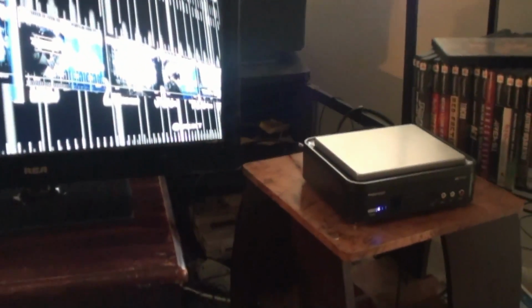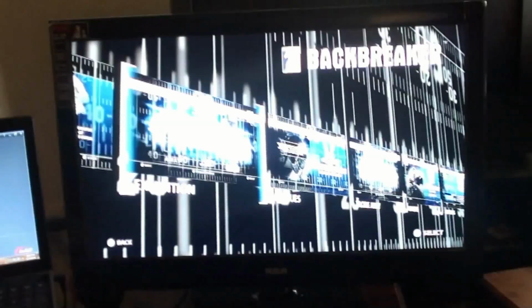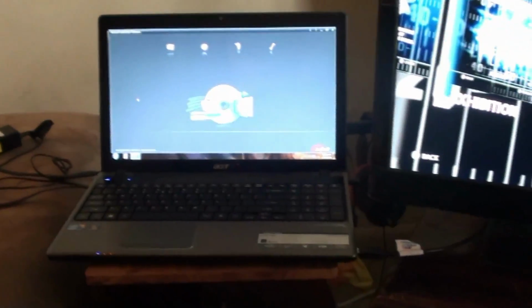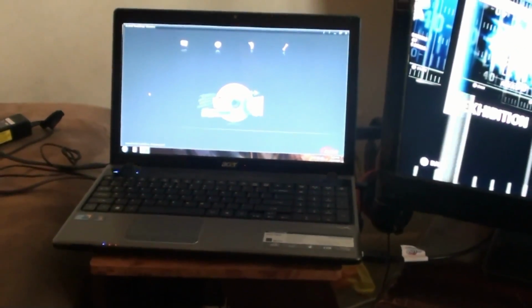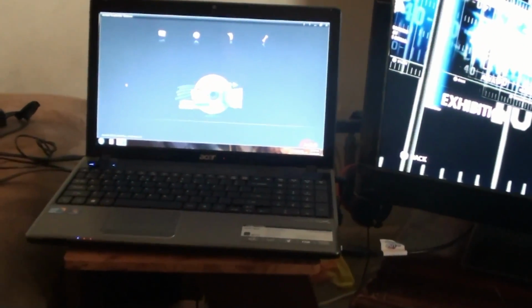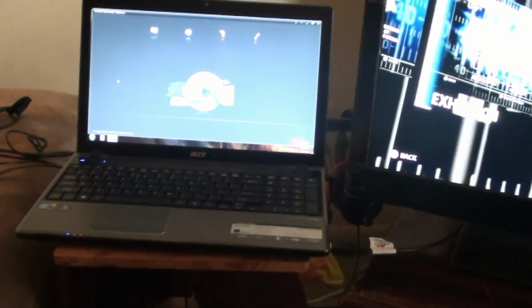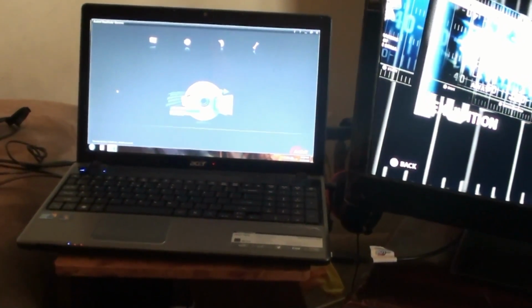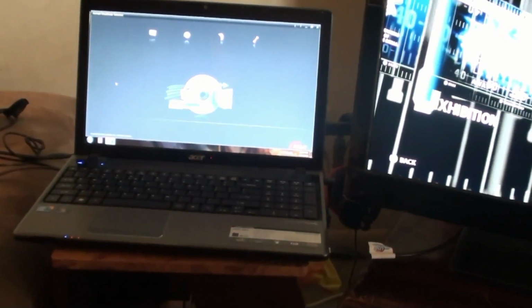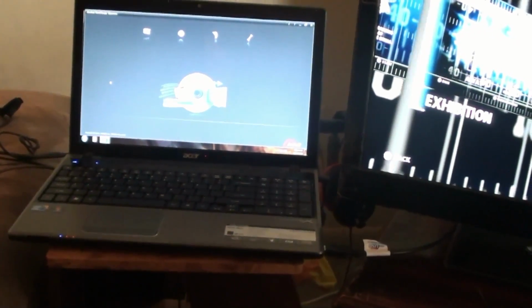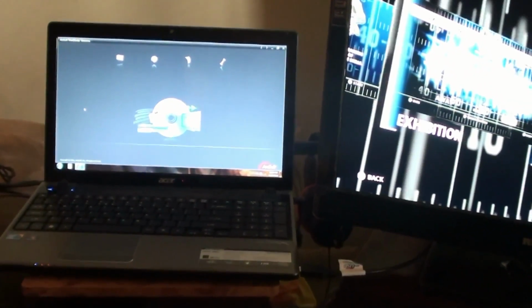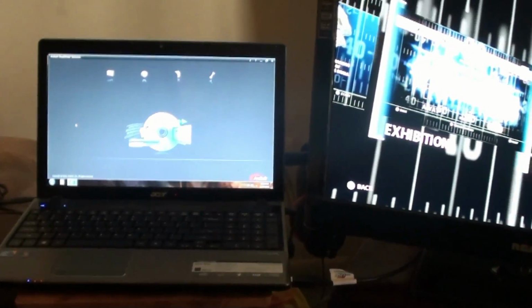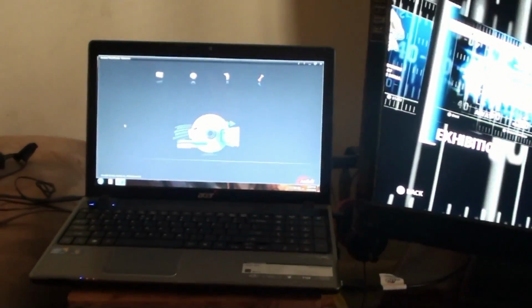All right, now I have everything hooked up right now. You see the Hauppauge HDPVR right there, you see my HD television, and you see my laptop. Now, if you have a laptop or computer, whatever, make sure that you have at least a dual core processor and over 2 gigahertz of processing power. I highly recommend that, because you're capturing HD footage. So keep that in mind.